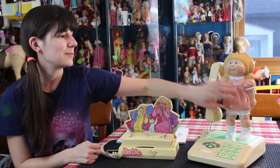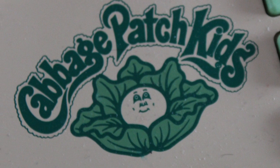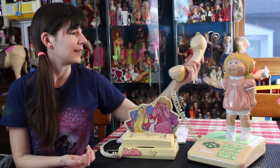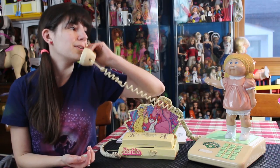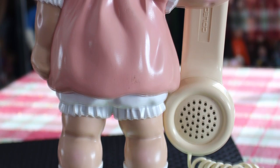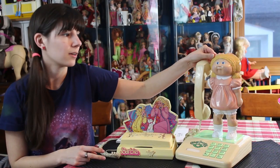This phone is adorable. It's made of a plastic-y sort of material. It has Cabbage Patch on the front, a place for you to put your home phone number, and then it has all the push buttons to actually dial your friends. There's an LED light here. This is the telephone attachment, so you can talk to all your friends. If we turn this around, you'll see the back of the Cabbage Patch — this one is a little blondie with pigtails. I like that style. They tried really hard to get the yarn hair look on her, which I like as well.